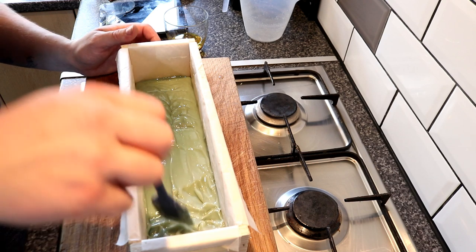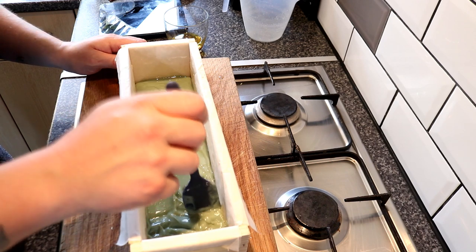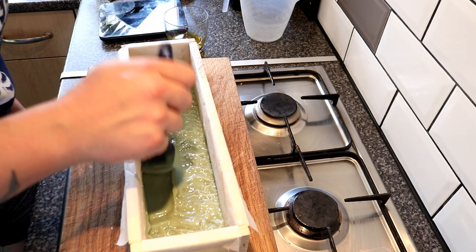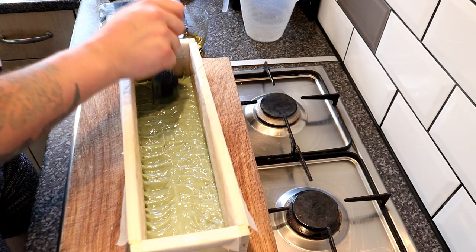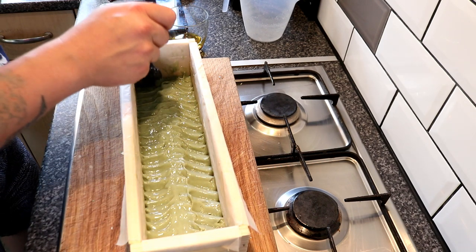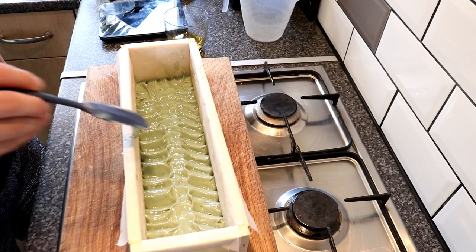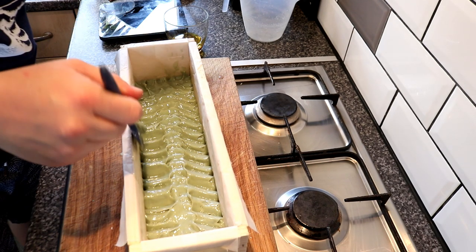I've gone for a relatively thick trace like this because the next part of the process is to pour the rest of the soap on the top. So we want this to start setting up so they don't blend into each other. So what I'm doing now is just a few swirls to try and A, level the whole thing out, and B, provide an area for a little bit of blending to go ahead. But we don't want it to be completely blended. And I'm being careful not to get any on the sides.